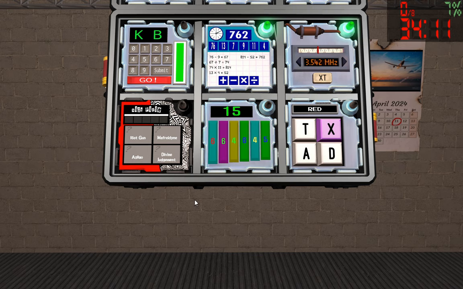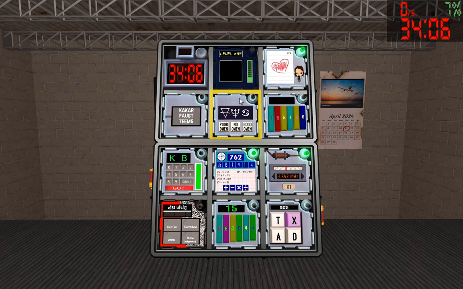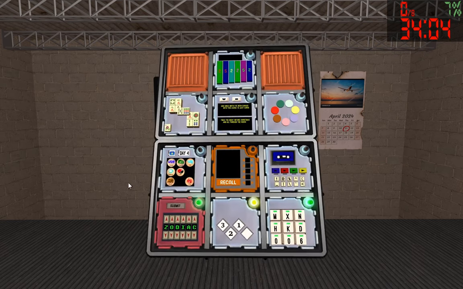6, 6, 4, 6, 4, 5, red, green, green, blue, yellow, blue. Cool. I've got preps I can do. You've got stuff you can do. Okay, in that case, Dan.